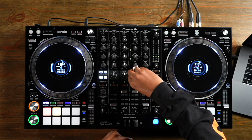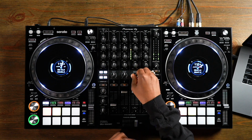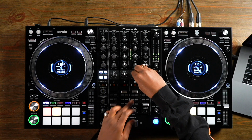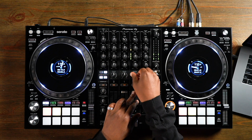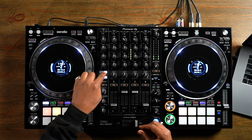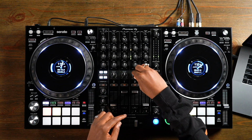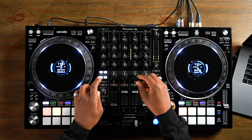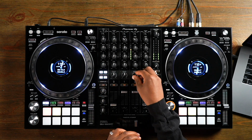So I can do low pass and also high pass. There's dub echo, which also has a post fader effect, which is a really nice thing. Both going low pass and then high. And then I also have pitch and I also have white noise.